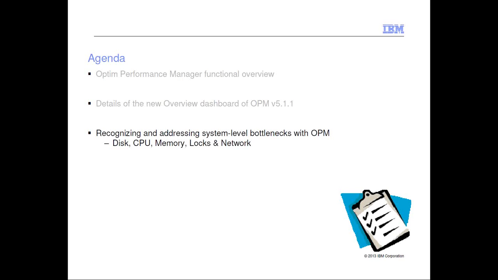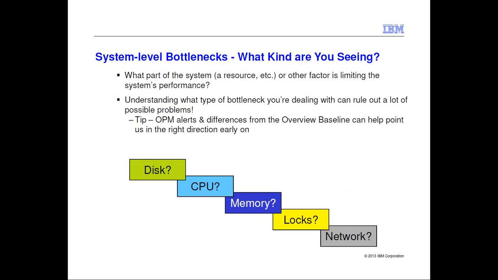Moving on, next I'll talk about how we can use these various OPM dashboards and configurations to identify some of the critical issues that you might encounter in your database. We'll first look at how to identify if there has been any disk bottlenecks that are noticed on your database.